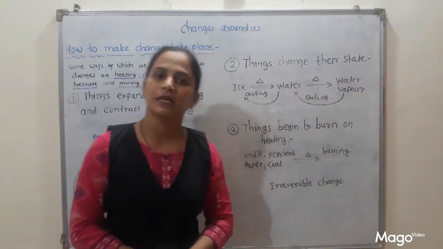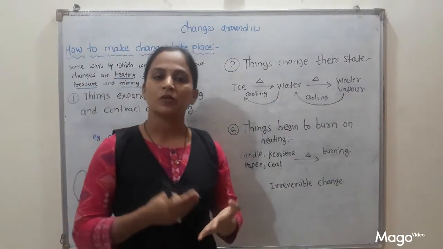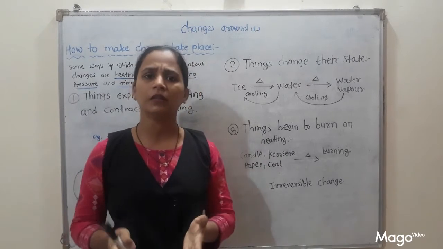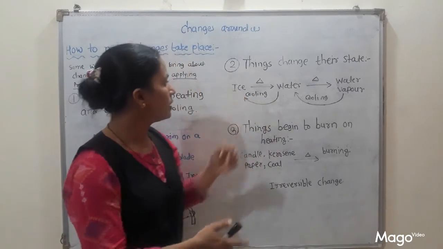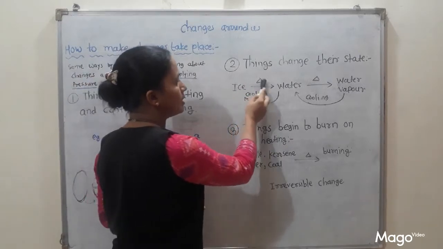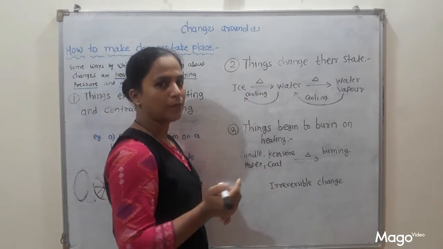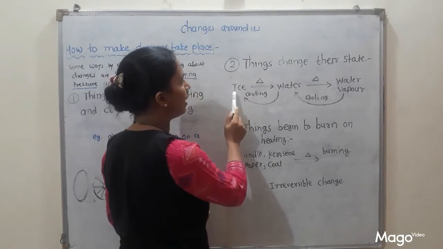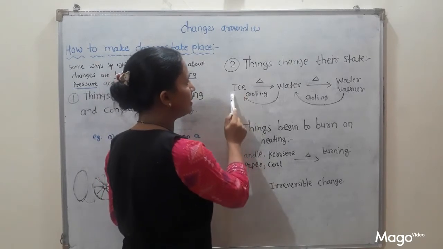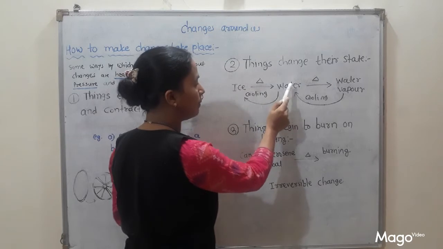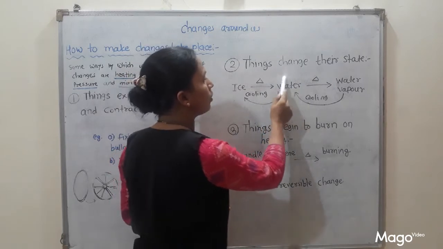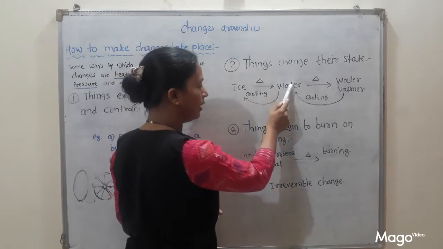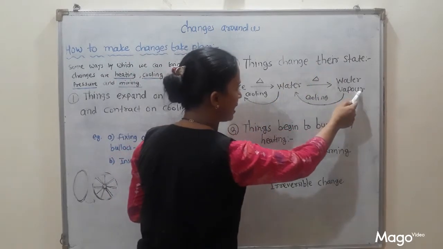We have already discussed about states of matter, solid, liquid and gases. These are the states of matter. So certain things like ice, you can see here, on heating, this sign is for heat. We have discussed about this also in my previous video lecture. So on heating, what will happen? Ice, means solid state, gets converted into liquid, means water. On heating, water gets converted into water vapor, means solid gets converted into liquid, liquid gets converted into gaseous state.